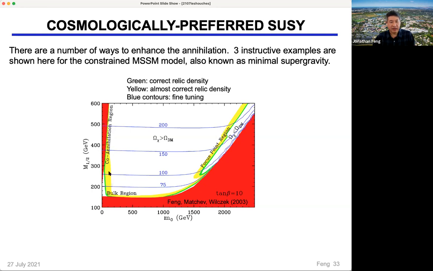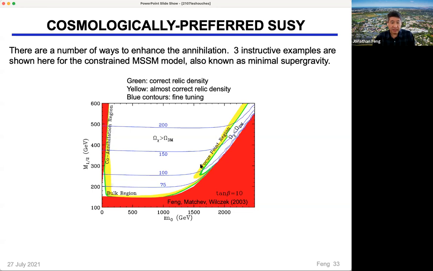And you can figure out where in this parameter space you get the right amount of dark matter. It turns out that in this white region in here, the BNO is the dark matter and omega BNO is too big, as I mentioned. So a large chunk of this parameter space is ruled out because you have too much dark matter. But then in the yellow and, better, the green regions, you get just the right amount of dark matter. Okay, these little ribbons that run through here.